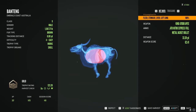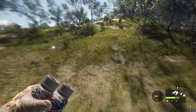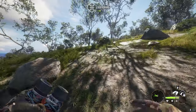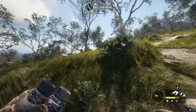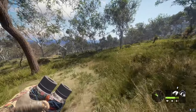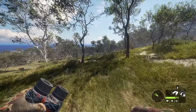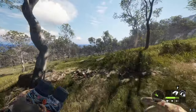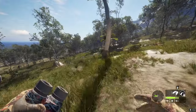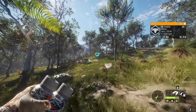123 gold, great shot. 122 gold, another awesome shot. But we just made our money back for the ammo, because the ammo is literally $2,660 in-game currency. But it absolutely destroys and is only meant for level 9s. So anything else you shoot with it is not going to be ethical. But this is fun, just chasing banteng down because of how slow they are.